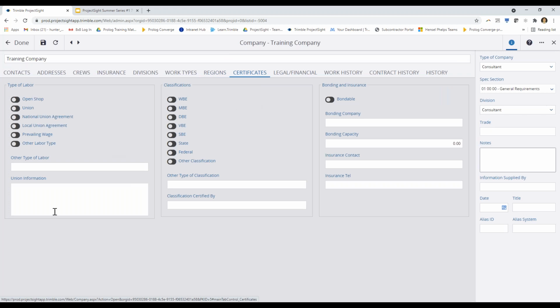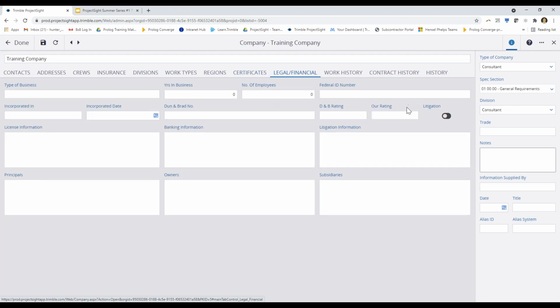We have certificates. So we have type of labor, classifications, bonding and insurance information for reference. And then legal and financial information. None of these are required, but you can provide the information that you need to.